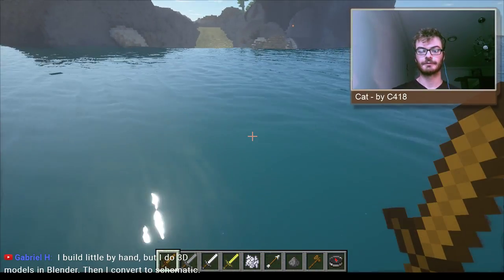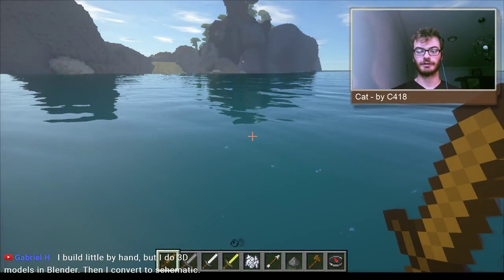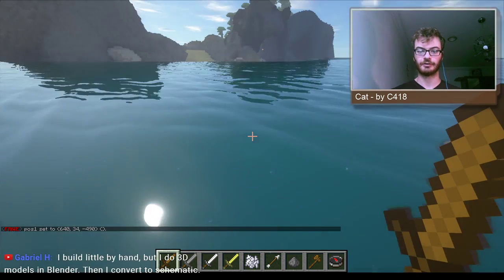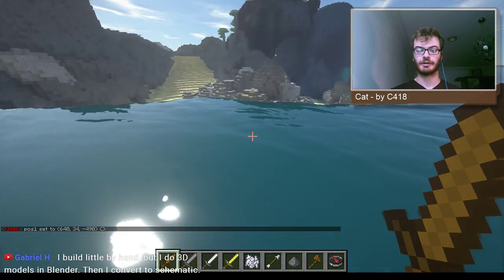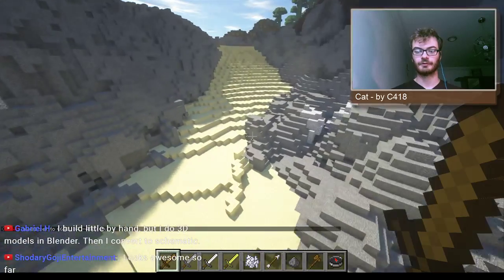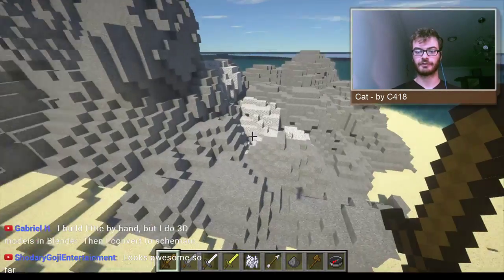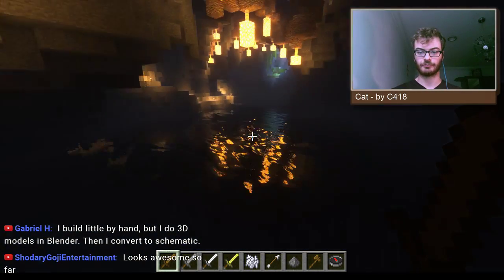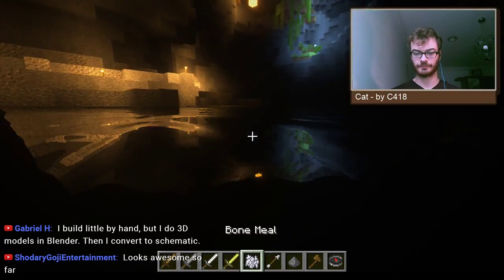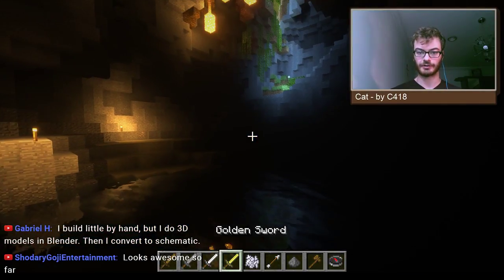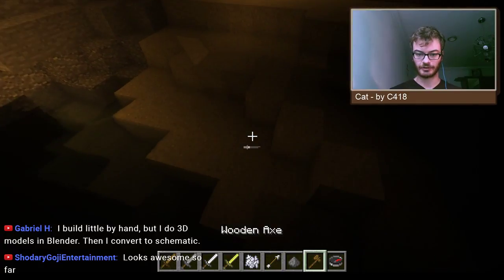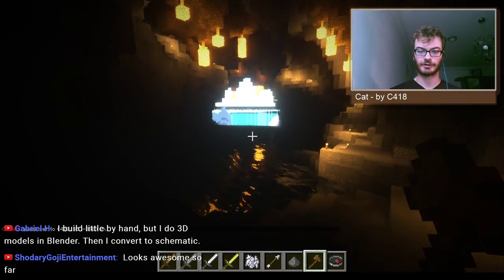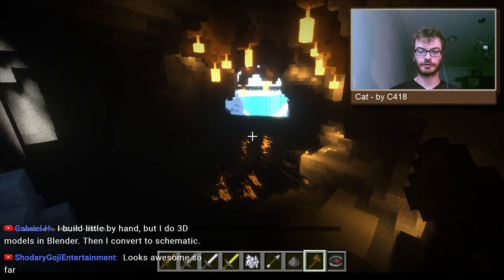Oh, interesting. It's a good technique. The problem with using 3D models and importing them directly is that quite often you lose the charming Minecraft aesthetic, I suppose. Goodness, I need to try and get the water back in here, but I don't really know how. Well, actually, maybe I can. No, that's not going to work either. I'm going to select in here. Oh, by the way, for anyone who didn't see this area, this is what this cave ends up looking like. Which is kind of cool, I think.